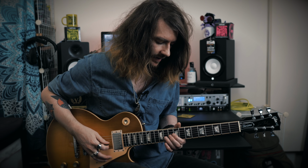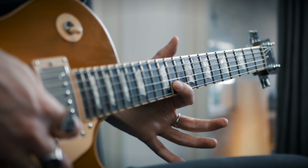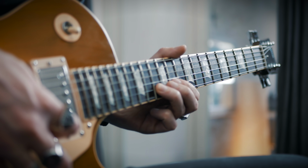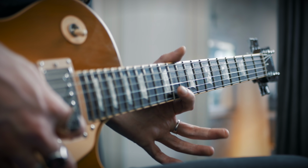Into the next one, sliding from the 10th fret of the G with the second finger to the 12. And then we hammer the 11 on the B to the 13. Back to the 12 on the G. And then back to the 11 on the B.